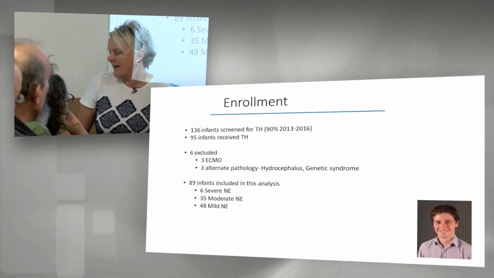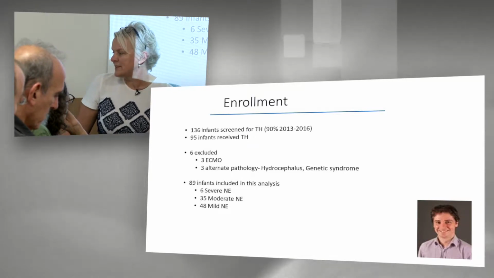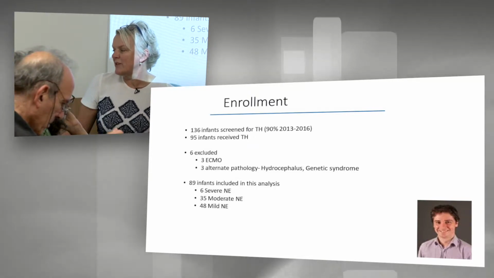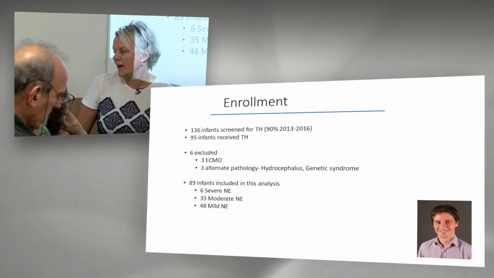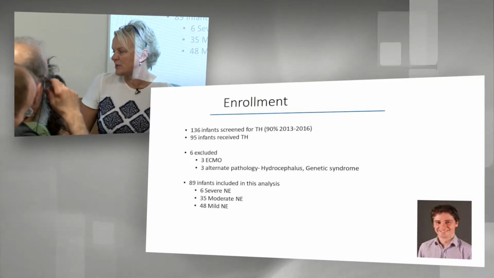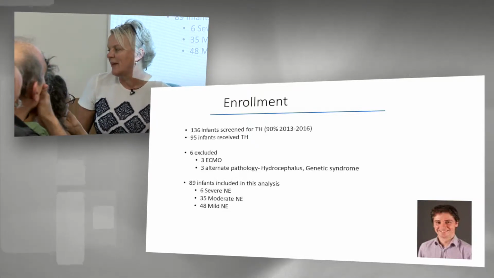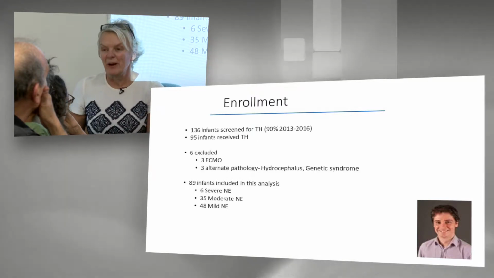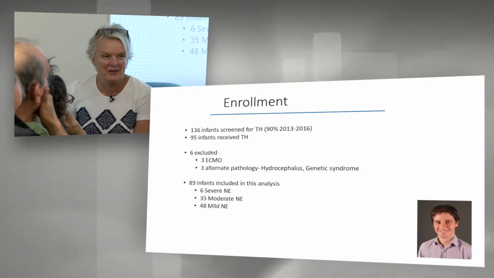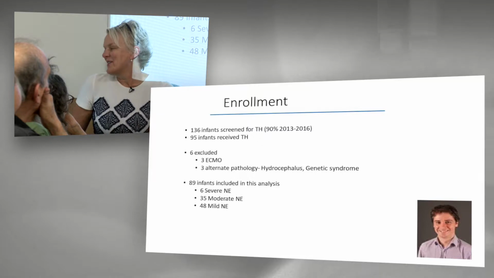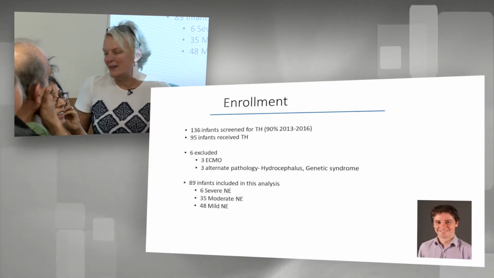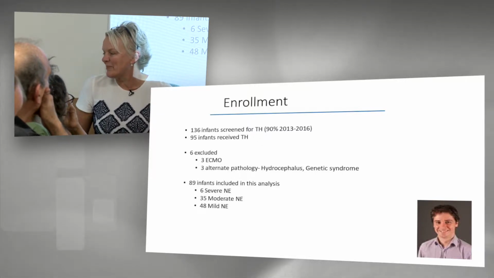So this work was really carried out by Brian Walsh, one of our fellows. We screened 136 babies for hypothermia during this period, and most of these were between 2013 and 16. We didn't call everybody, despite popular belief that we call everybody we screened. We did, however, call 95 of those babies.